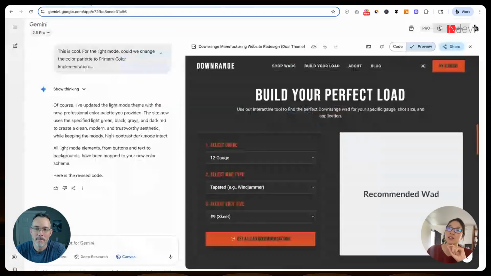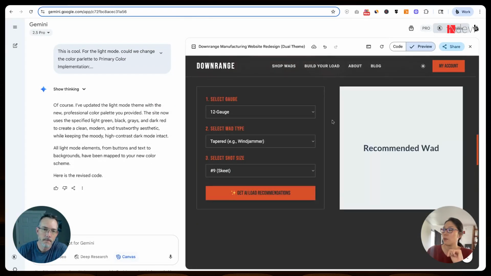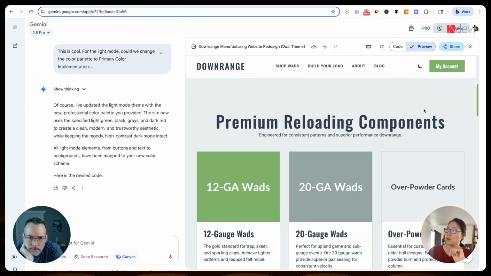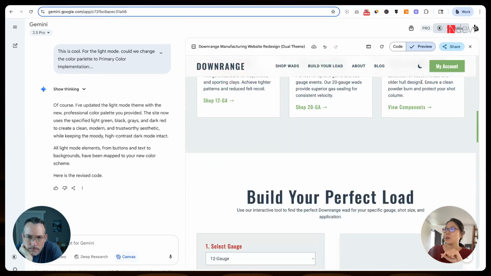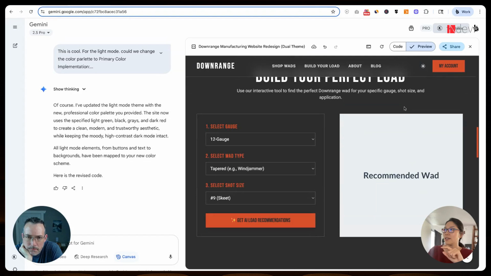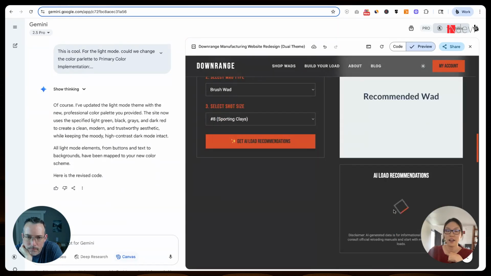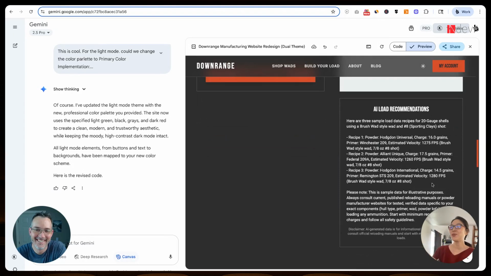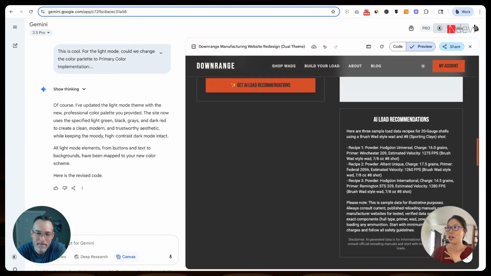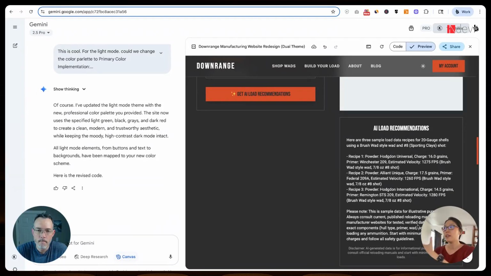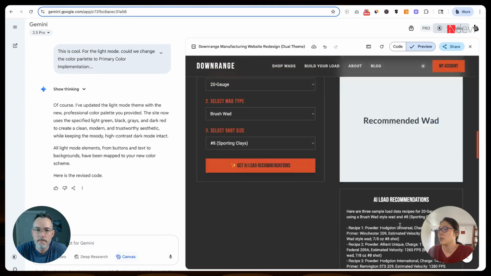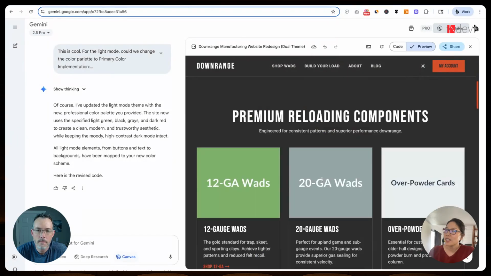So some of the things like when I tested Gemini, this was the one that came out. Oh, I like that one better than mine. So there's a dark mode and light mode. The reason I wanted to show this is that I was able to add an AI feature. So, build your perfect load. If you pick whatever you want, it will actually talk to the AI and give you the recommendation. I found that out by accident. I applied it, it was really easy to apply. I thought it was a kind of cool thing to add to the site, and it wasn't that hard to put in. I like the color for this.